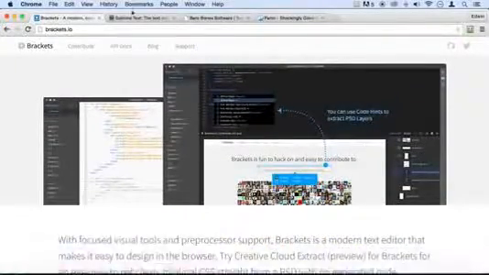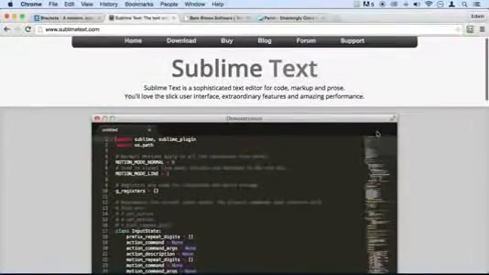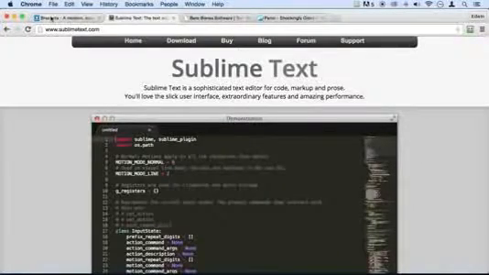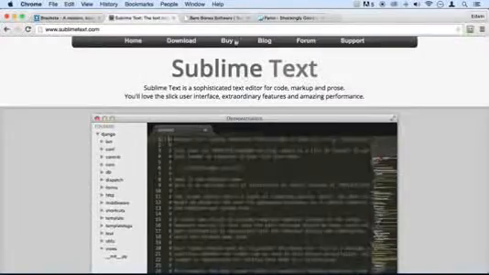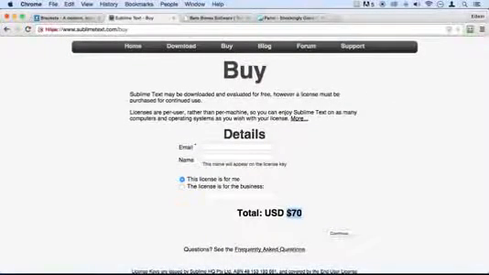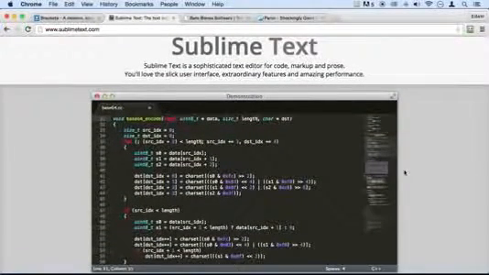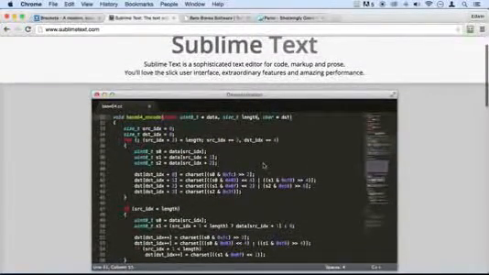I also have Sublime Text. And this one is the one that I'm going to be using for this course, and I use it for some of my other courses too. But I also use Brackets because a lot of people download Brackets because it's free. So Sublime Text has a price tag at this moment of $70. Maybe they'll put down the price later on, but right now it's $70. What is so good about Sublime Text? Well, it has a lot more plugins than Brackets. It's a more professional code editor. This is when people get really professional.